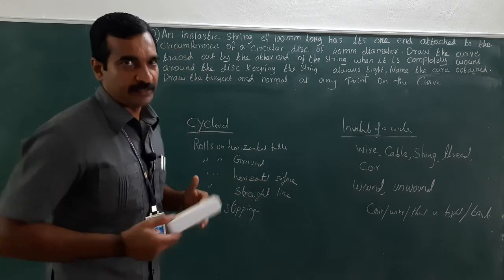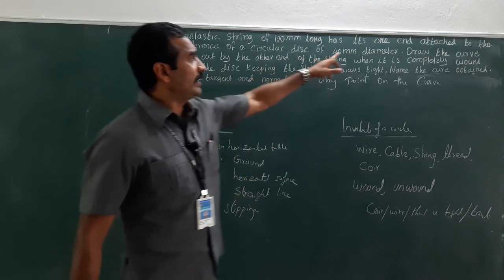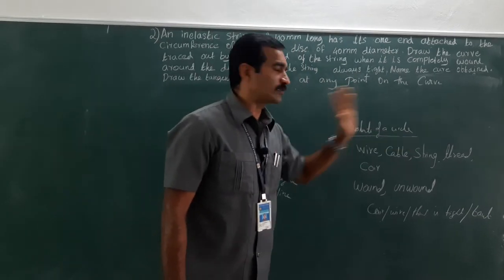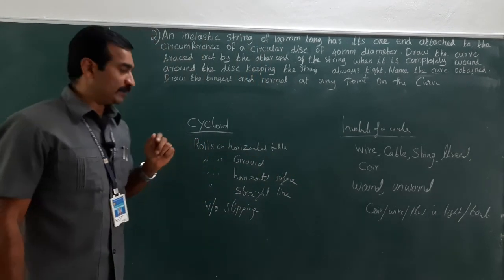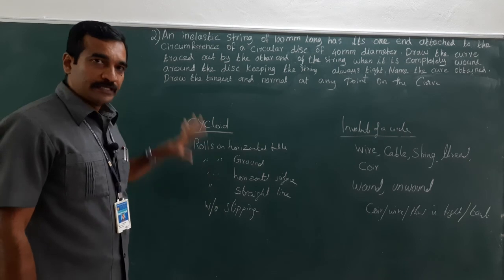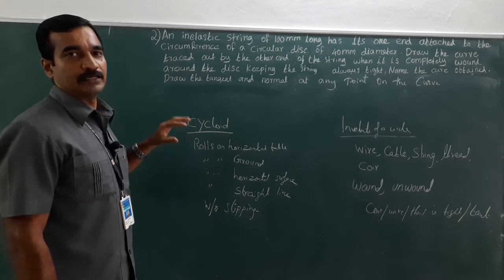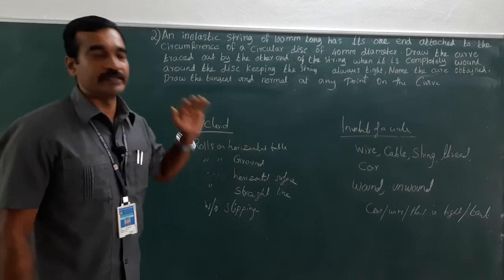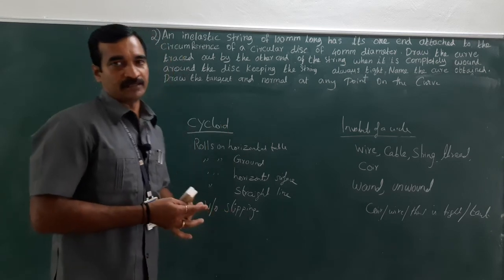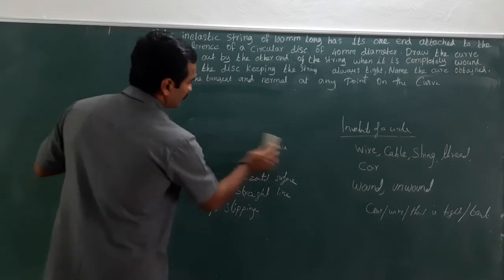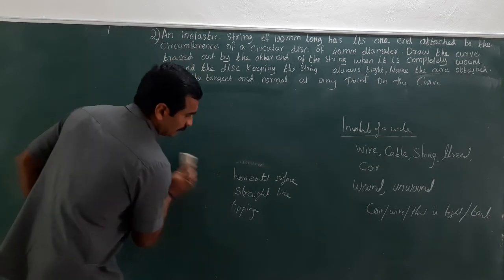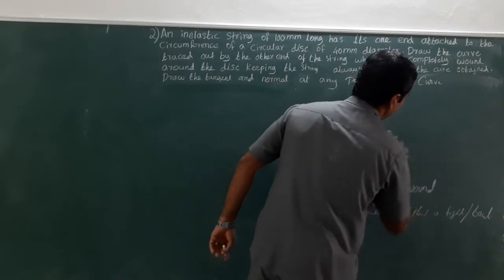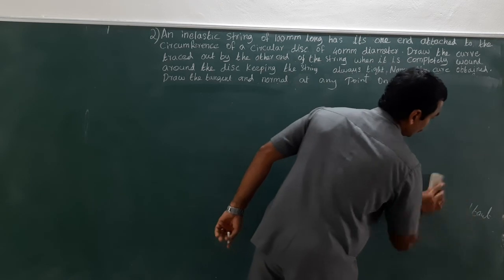So you may encounter confusion, right? Because only one diameter will be given. For cycloid also only one diameter would be there, and for involute of a circle also only one diameter will be there. So these are the words which, if reflecting in our question, help make out whether the question belongs to cycloid or involute of a circle. Keep that in mind, right? Don't get confused. If you know the fundamental concept, then it would be easy to identify which curve the question belongs to, right?